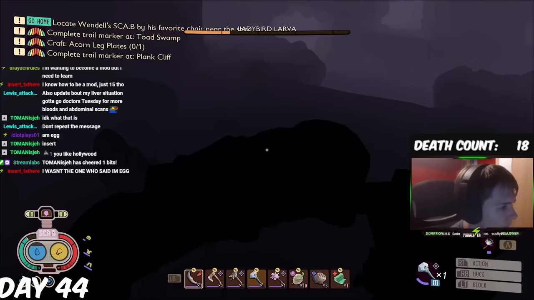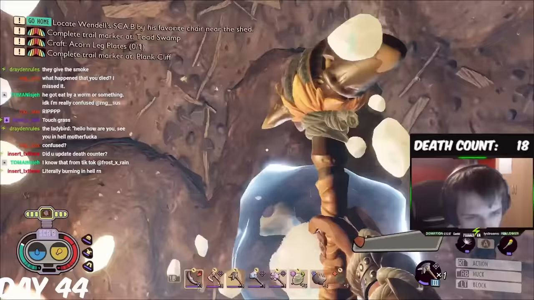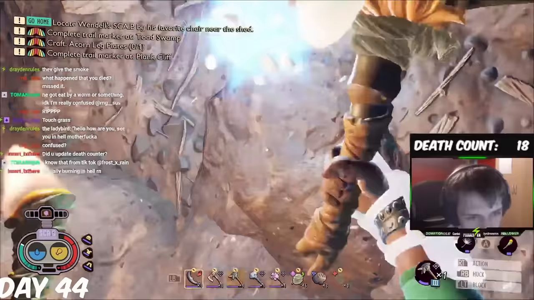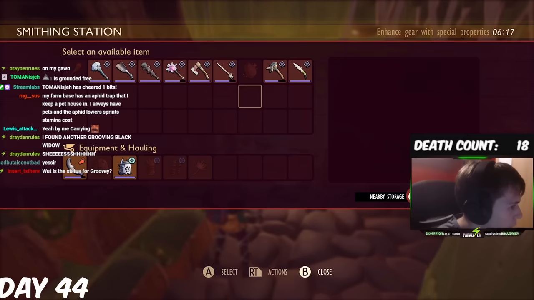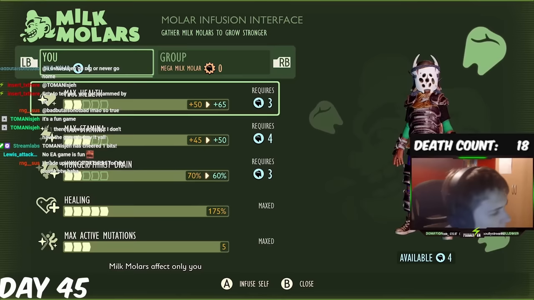As I was clearing out the cave, I managed to get the insulating lava spike trinket. I then collected both of the milk molars and all of the upgrade rocks here. This allowed me to max out my Mask of the Mother Demon. I used the Mega Milk Molars to max out my consumable stack size at 30 items. I used the Milk Molars to increase my max health.